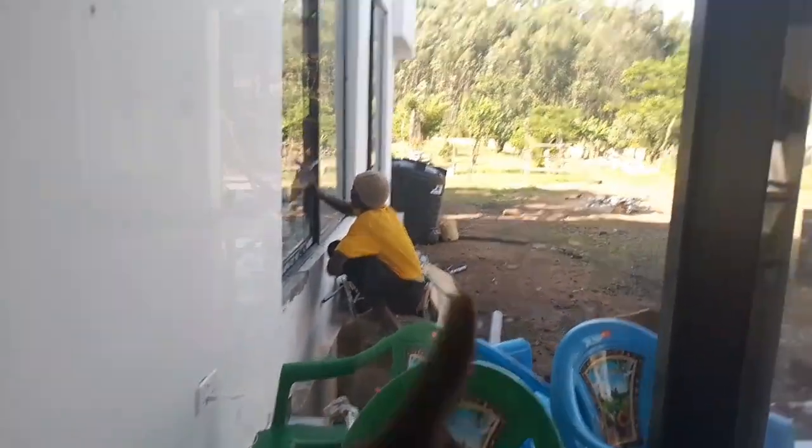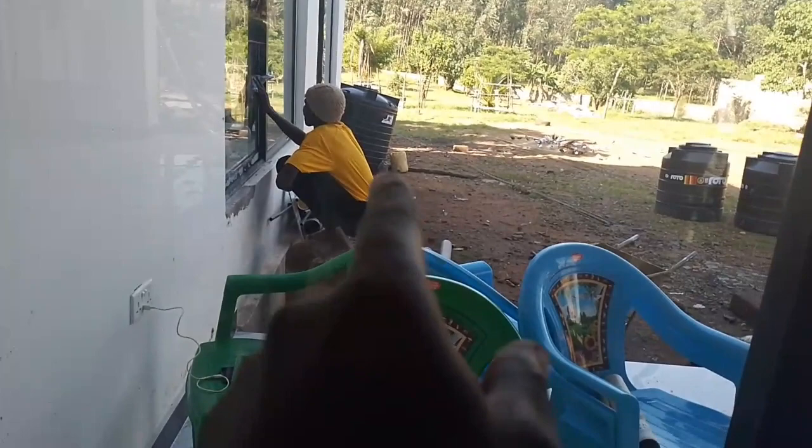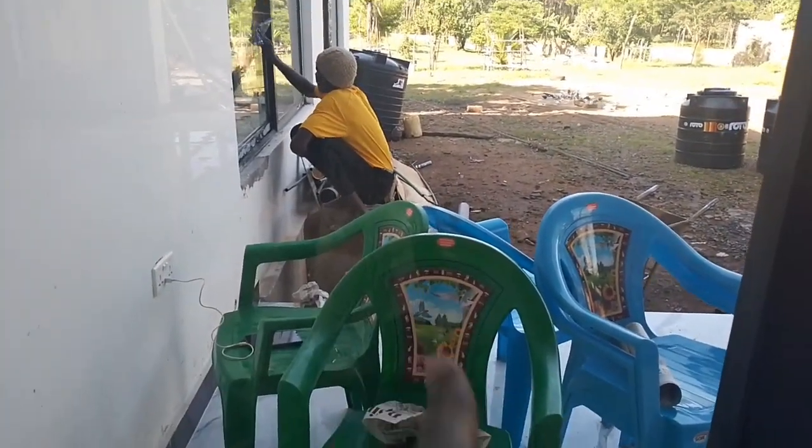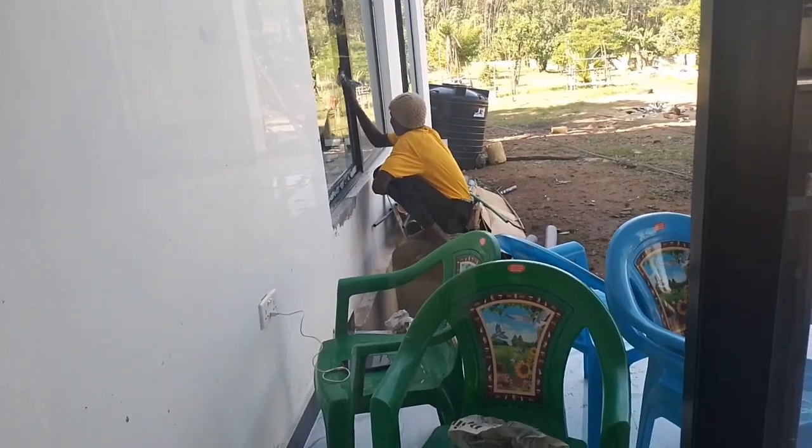Let me show the final product. It's this one here. You see, you are able to see clear outside. And then see the outside, those guys cleaning the window. And this is the door, man. So then, guys, this is what we are trying to do. We'll do this continuously until your job is finished.